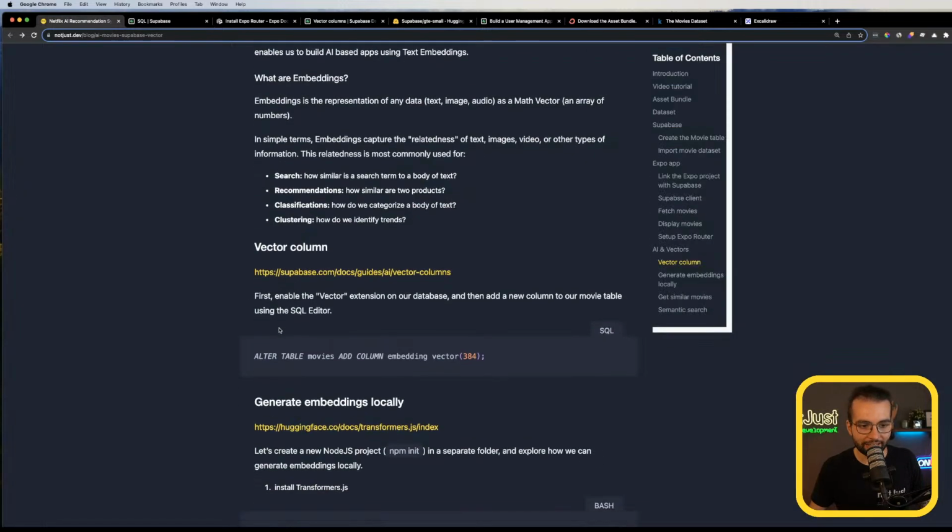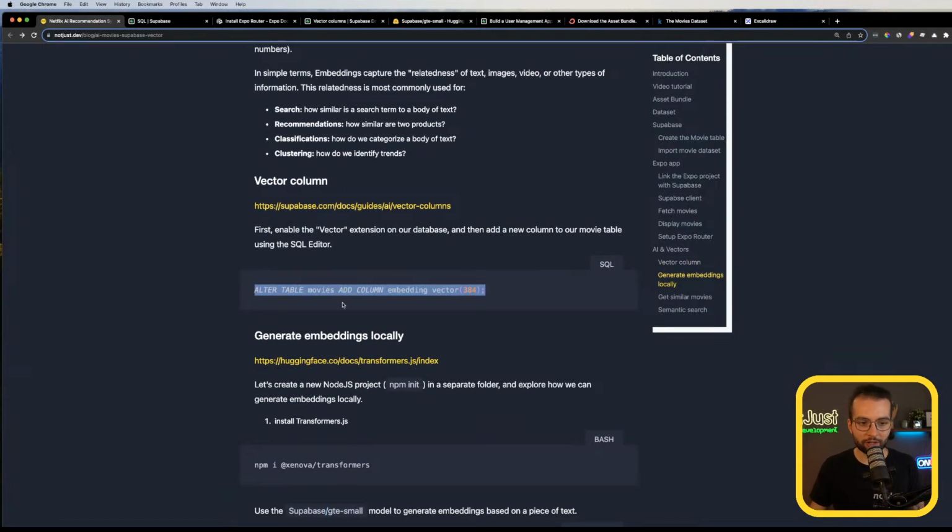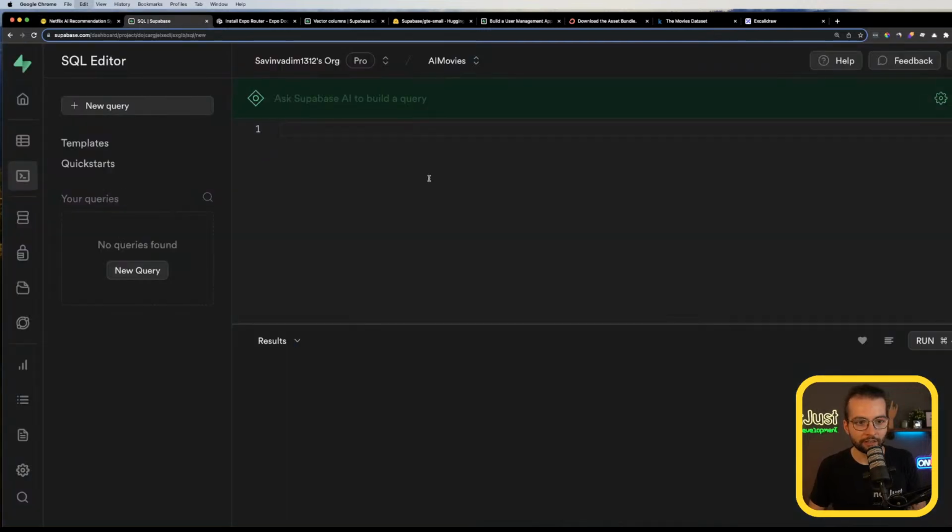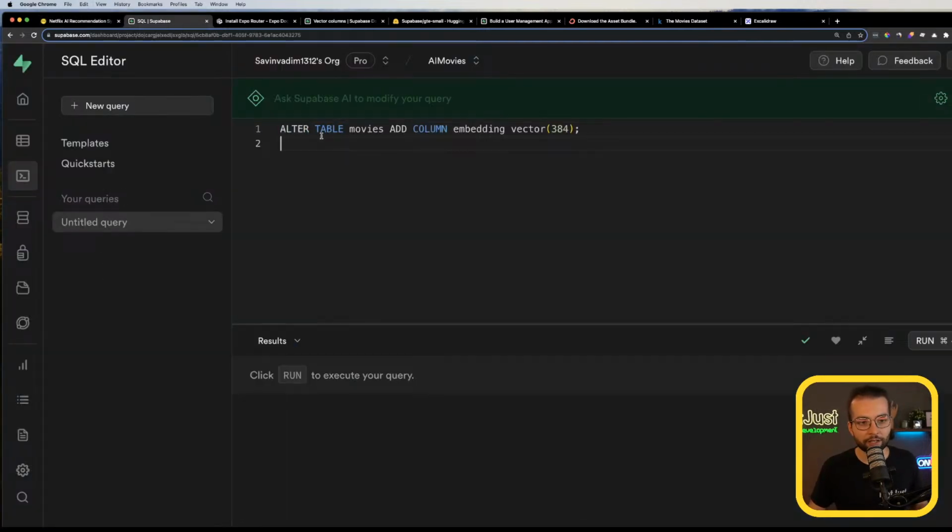So let's copy this command from our guide. It's simply the command alter table movies, which says update the movies table and add a new column there called embedding with the type vector. And inside here, we specify how many dimensions the model will produce.